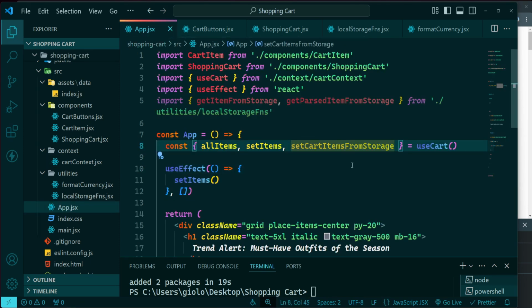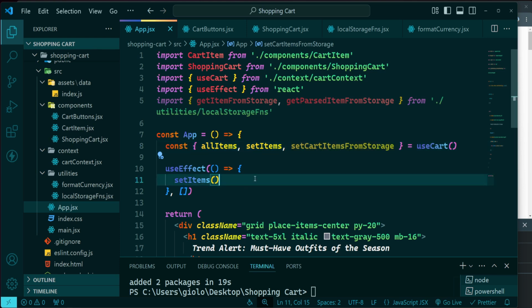So the next step is to call this function inside a useEffect hook. Before writing the logic, let me explain what we're trying to achieve. We will first check if there is any cart data saved in local storage. If there is, we will call the set cart items from storage function to restore the cart items into our app state.